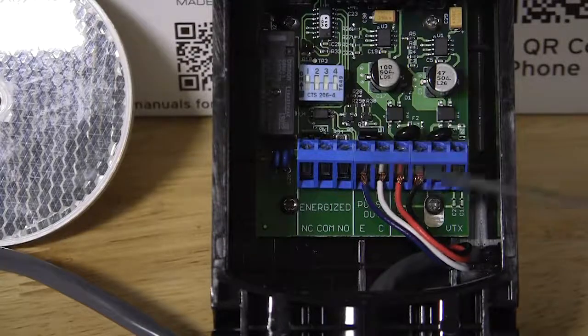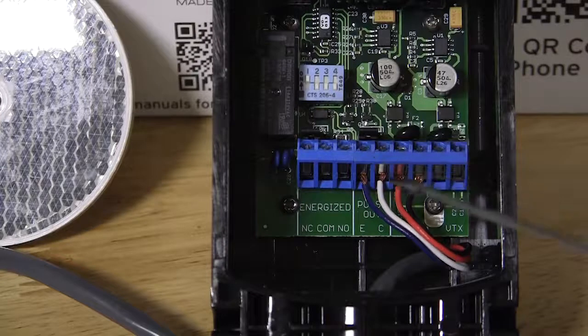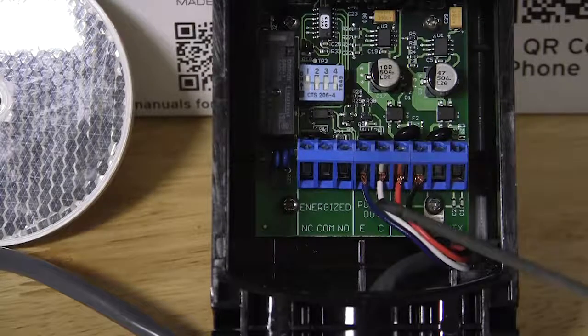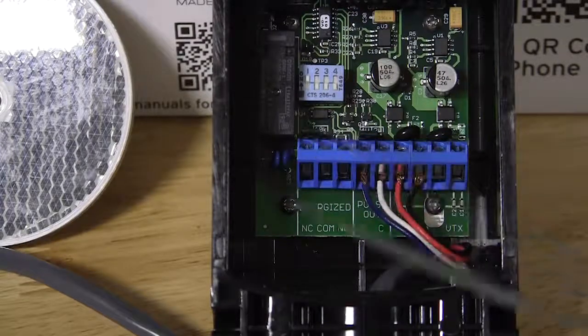So this is the proper configuration for an EMX IRB-RET to either a 936 or a 1050 board to use this device as a 300 Hertz pulse monitor device. Again, program switch number 1 on, 2, 3, and 4 off. All 4 of our jumpers on the left-hand pin and the center pin. And then 4-wire connection, 2 wires to VRX, and the 2 wires to the pulse output terminals. We are not using the relay.